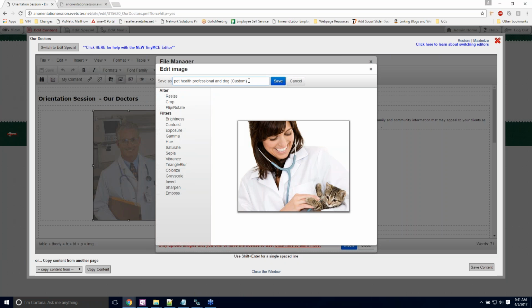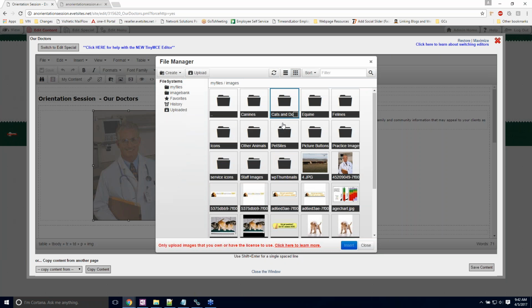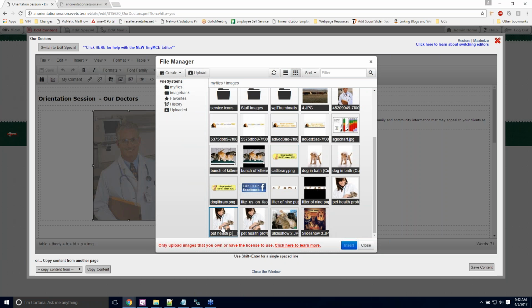In this case, if I hit save, it'll auto-populate with the original title. And if you hit save, it'll override the original photo, which can cause some problems if photos have already been uploaded onto the main page. So usually, you might want to name it something different. If I hit save, you actually see down here that there are duplicates so that we can continue making edits.